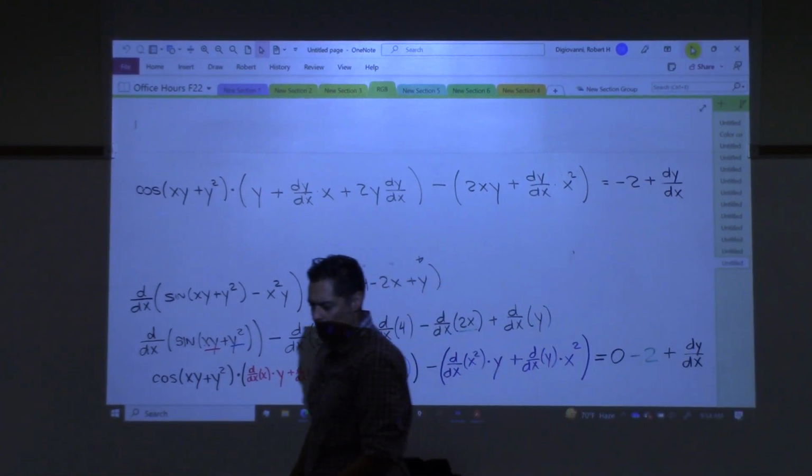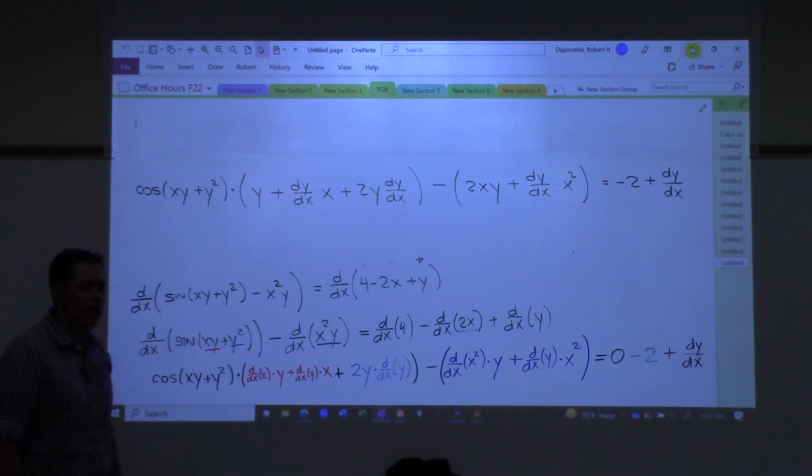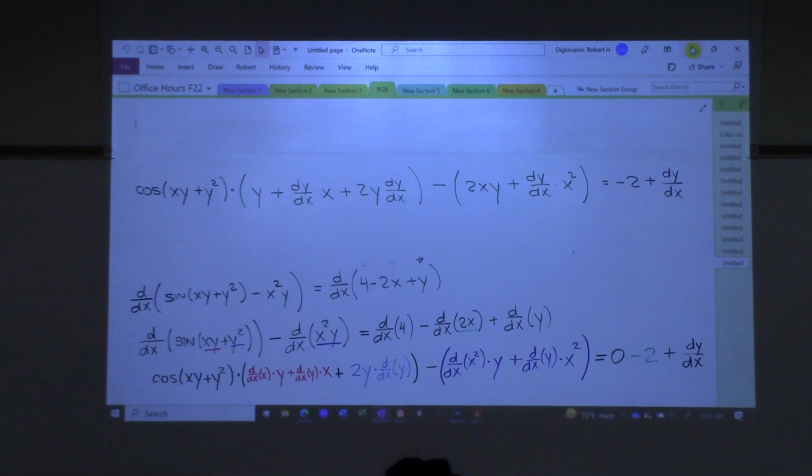Would you all agree that there's some room for error here? Like you can mess a little thing up and it makes a big difference. I hate grading these. I absolutely hate grading these. It's because the mistakes are so hard to find, since there are so many places where it can happen. So that's why it's important on the test for you to show your work. Because if you don't show work and you just give me a wrong answer, I take off a lot. But if I see it all and I say, oh, they didn't put the parentheses, and everything else is correct, then I don't take off as much, right? We're good?